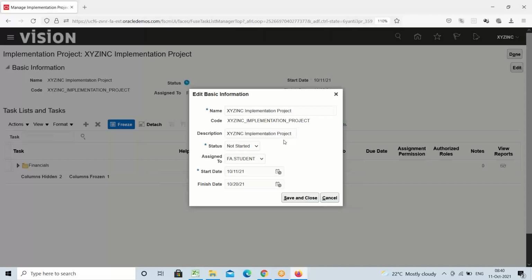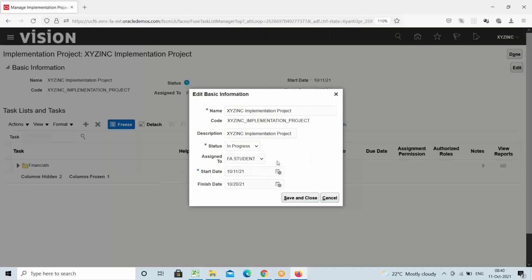Status. Say you started working on this project, then you can set the status as in progress. You completed all the setups, you in the sense your team, so you can select in progress. You started working, you can set in progress. You completed the project, you can set the status as completed. Even if you set the project status as completed, still system will allow you to work on this project. This is just for information, no controls in the system to act based on the status.